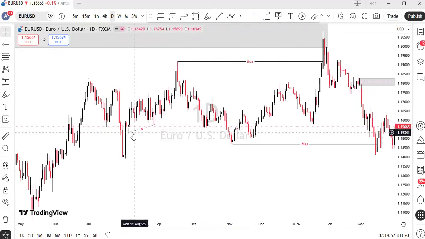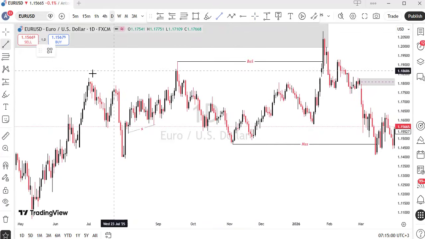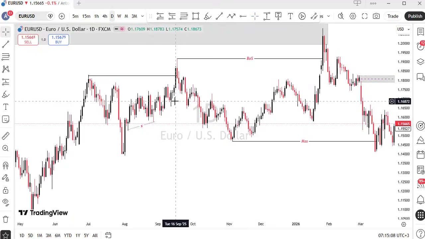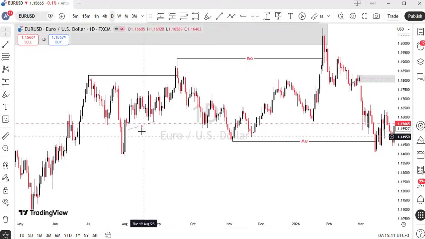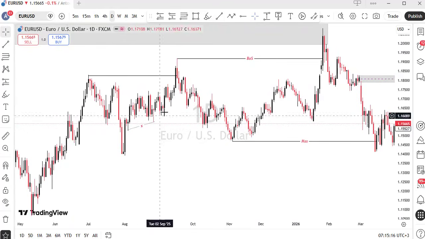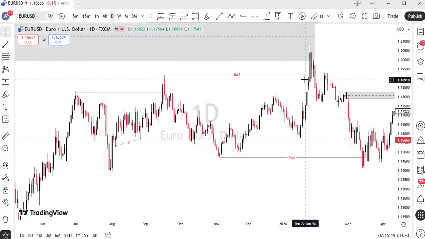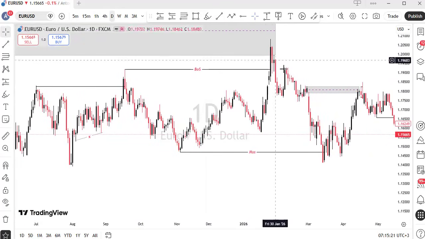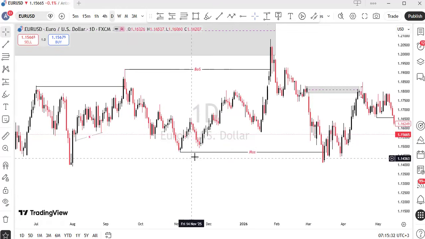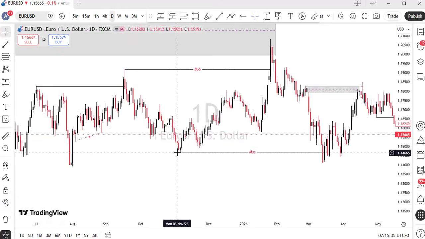You can see very clearly that the market swept this internal liquidity from this previous swing structure, because this was your previous swing structure because of this break of structure, meaning any internal structure within this dealing range becomes liquidity. You can see the market had this pullback, swept all this internal liquidity before giving you this break of structure, right? So that means what? If the market comes down and closes below this low, you have got a strong change of character. So you can see here we have a market structure shift, meaning now we have a very strong change of character since this one was a strong low.